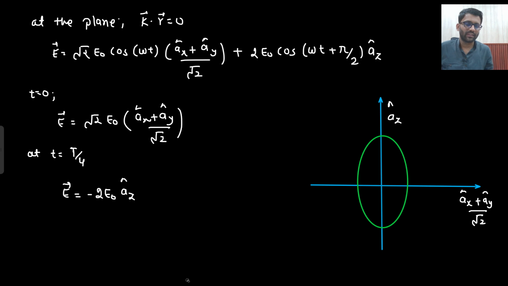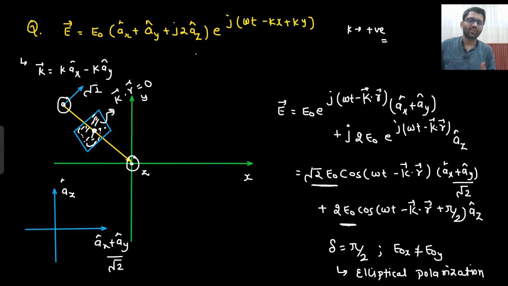And which kind of polarization is that? Elliptical polarization. And what is the direction? This is the direction, because at t equals to 0 you are getting this, which is under root 2 E naught, and at t equals to T by 4 you are getting this, which is 2 E naught. We are going from here to here. And what is the direction of propagation? The direction of propagation is perpendicular. If you need to see the direction of propagation, this was your wave. So how will I determine the direction of propagation?